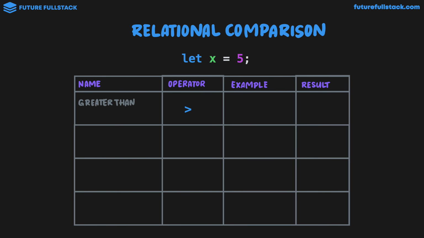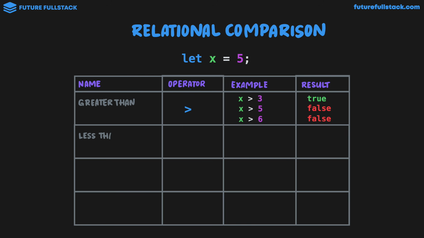So in JavaScript, we could write this, x greater than 3. The result of this would be true. That is, 5 is greater than 3. If we did x greater than 5, that is 5 greater than 5? This is false. 5 is equal to 5, not greater than. And if we did x greater than 6, this would also be false, because 5 is not greater than 6. Now what's important with relational comparison is the result we're getting is a Boolean, either true or false. And we're going to see later on how this is incredibly helpful for performing decision making in our code.